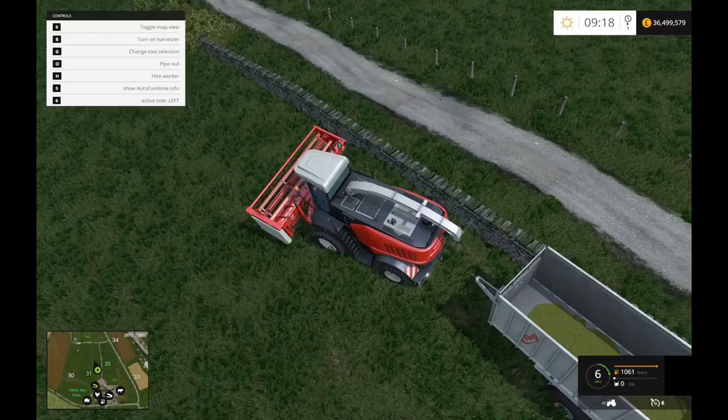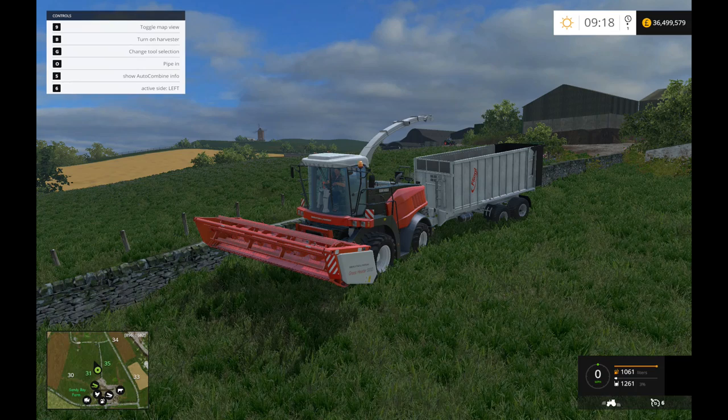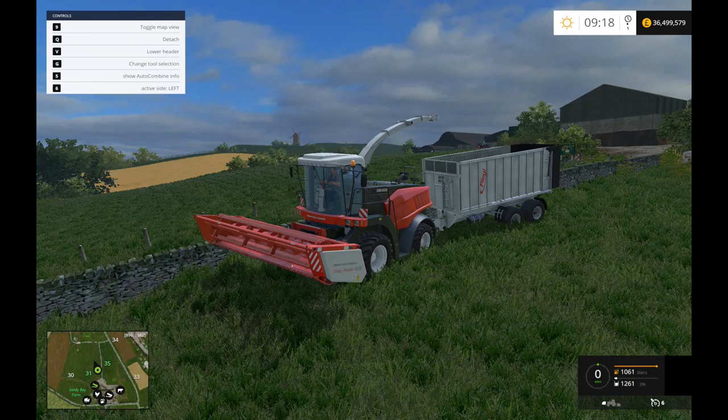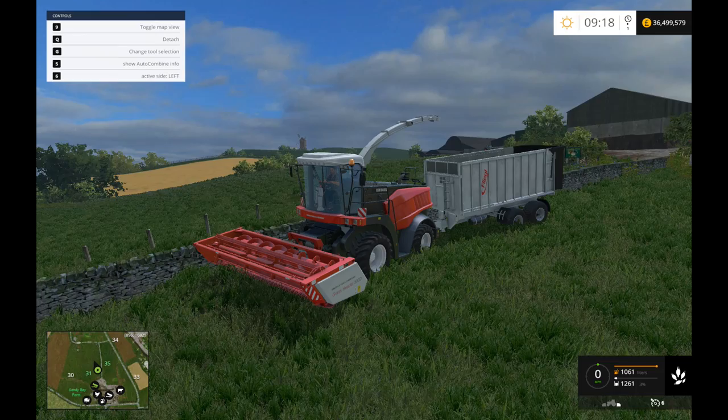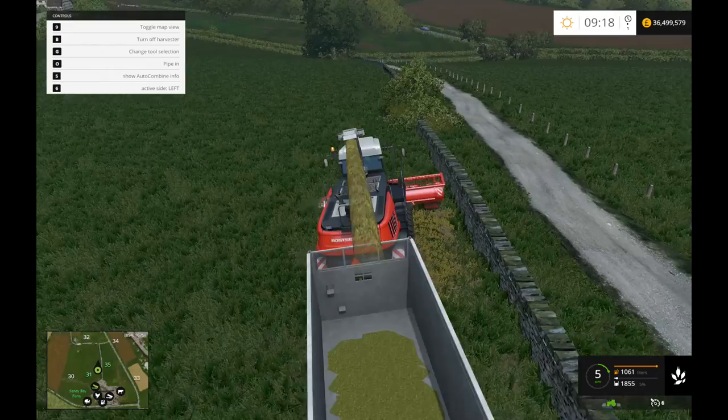Right, okay. So, firstly, get your beacons on, as always. Get the pipe out. Lower header, there we go. There we go, right. Let's do a few strips of this and see how we're getting on.